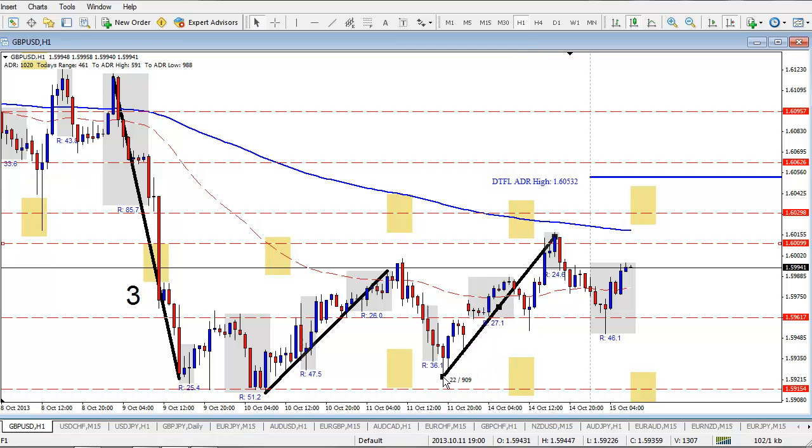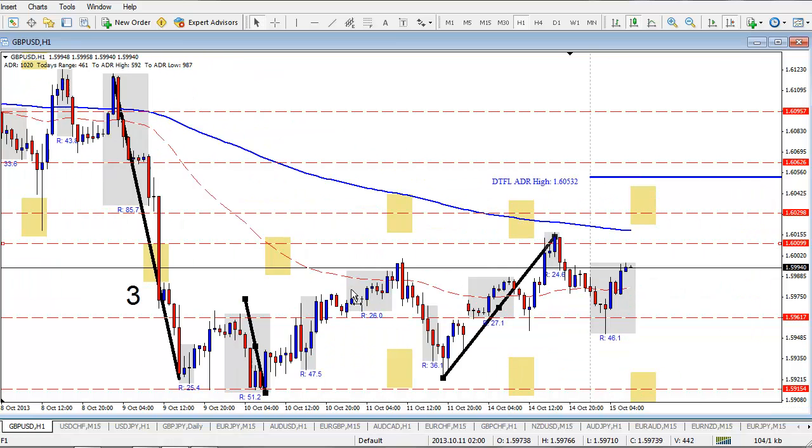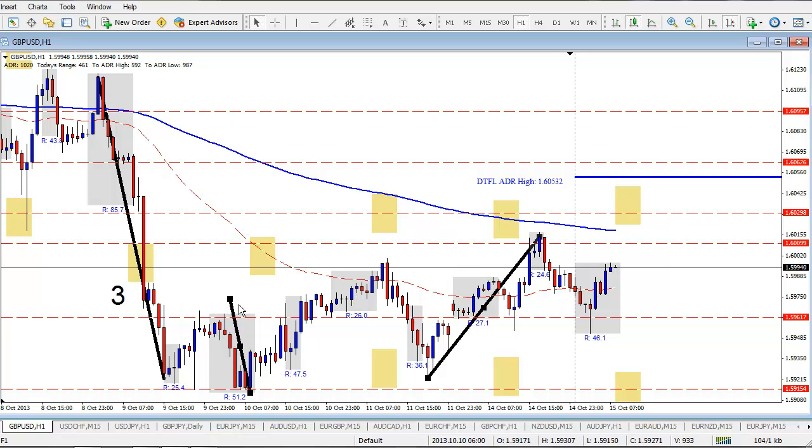So, you know, if you come down here, it's possible that we have a first push and a second push, and we're starting a third. It's definitely possible, and that could be the way it works out. But at this point, what is going to allow us to catch both directions, and what's going to allow us to even catch the move up? Well, what's going to allow us to do that is look at the manipulation points to both sides of the price, and I feel like there's enough question in the market to where that's going to be the best option. So I'm not going to hesitate to do that. I'm going to simply look at the manipulation points on both sides and let cycle clarify itself as we go.